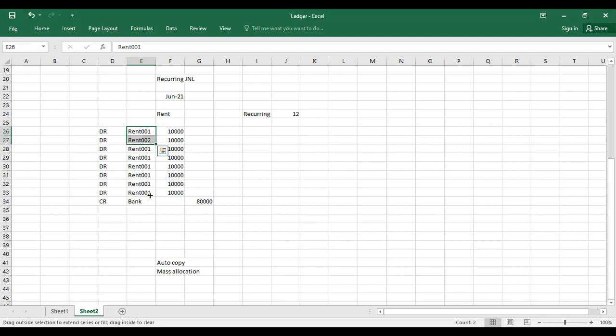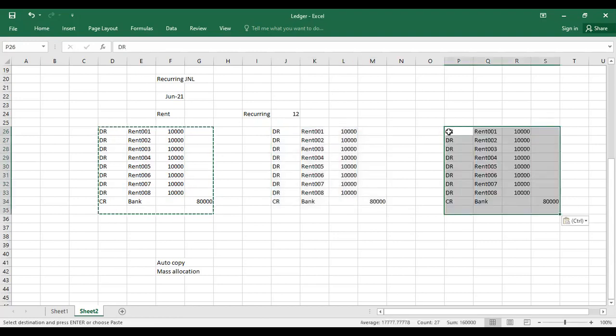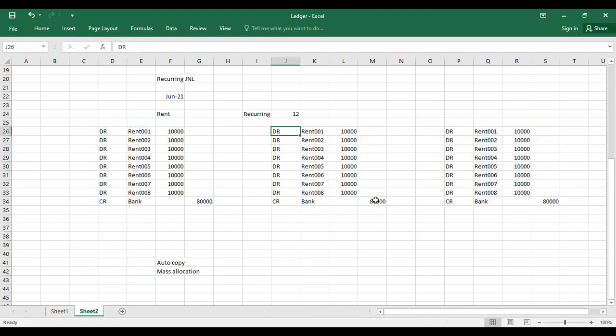Department wise, you are paying the rent. This is called recurring. This is a one month journal. Every month it will be recurring: June, July, August, September. Like I said, next is a future period. When you open it, it will get automatically posted. That is a recurring journal.